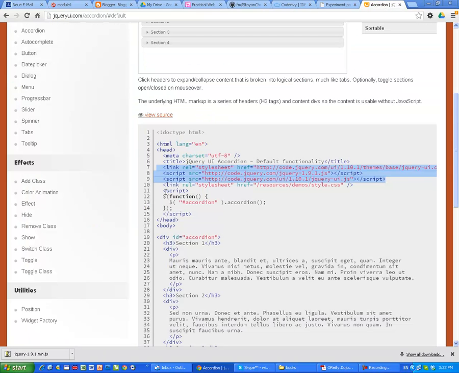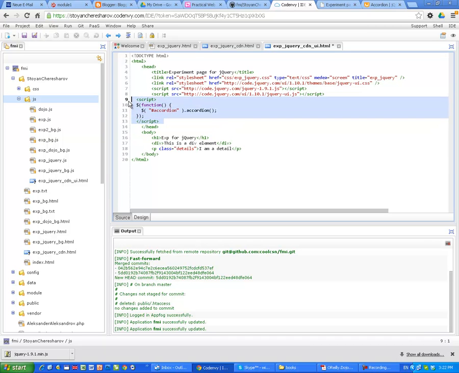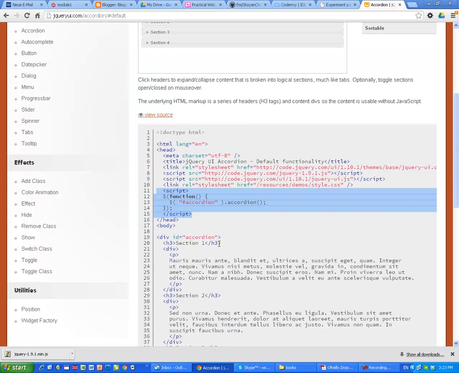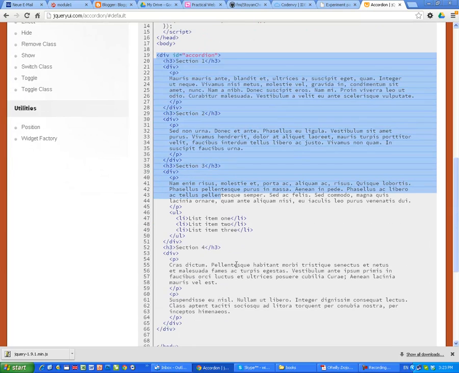Script, as you can see, we expect the DOM to be built. This is the fourth way to use the jQuery function. And when that's done, think about that like onload happens, event happens, occurs. What we do is accordion, and here we go. I'll copy this div. We have unique identifier accordion.